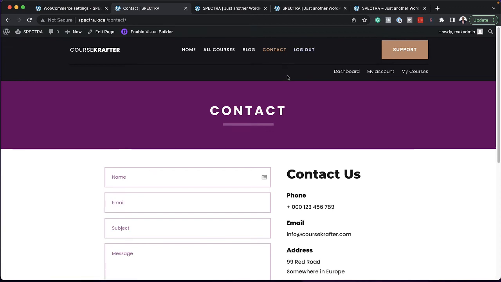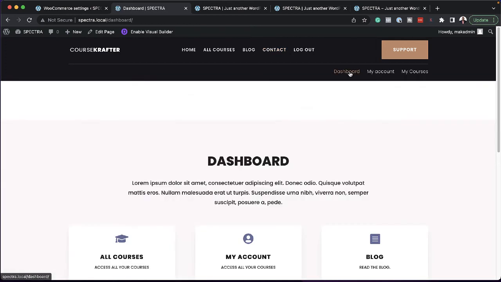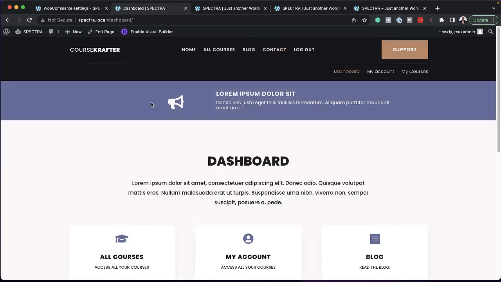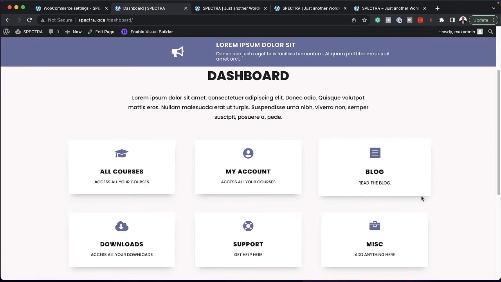Now, for those of your students that are logged in, they also have extra pages here. So they can go to the dashboard, and this is like their main landing page once they're logged in. So this is where you have a notification here at the top. If you wanted to announce anything, you can have a countdown timer here if you wanted to. If you wanted to promote something, you can have it here. But if you want to disable it, that is very, very easy. You can always just go in and disable it. I'll show you in a moment how to disable it. Anyway, this is our dashboard, and this is where your students can find their way around.